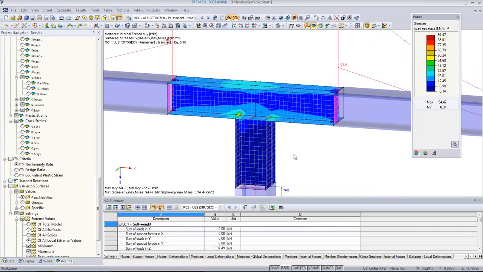So how to do a plastic design? When we do a plastic design, we have to do a nonlinear analysis. It will reduce the stiffness of individual finite elements, and it will therefore also redistribute the forces. And the way the software works, it compares the existing stress with the limit stress for the yield stress of the material, and then has an algorithm in there that reduces the stiffness and the elasticity modulus of those elements.